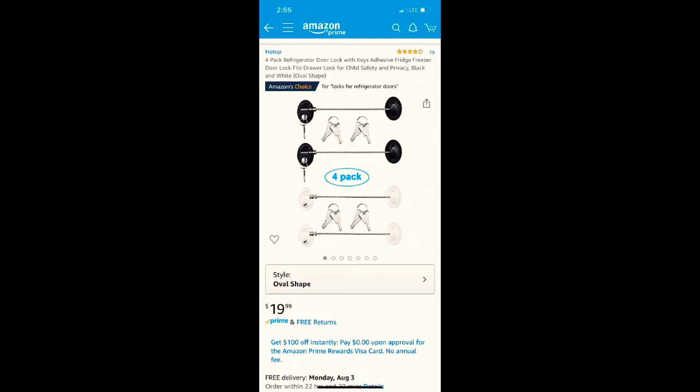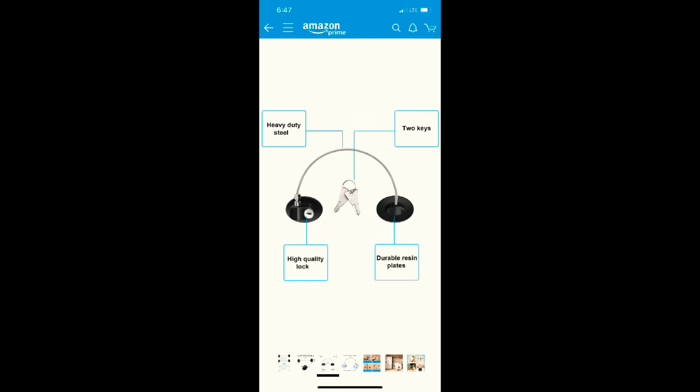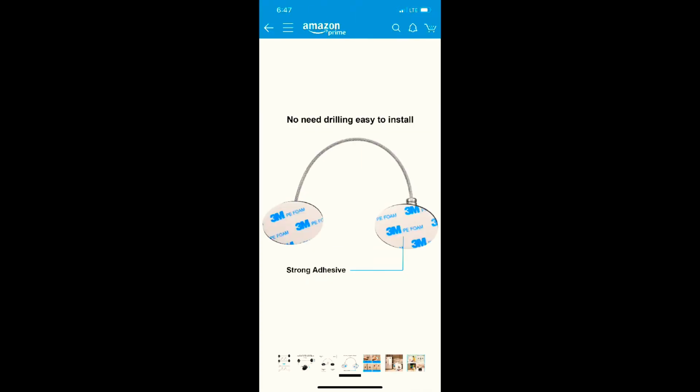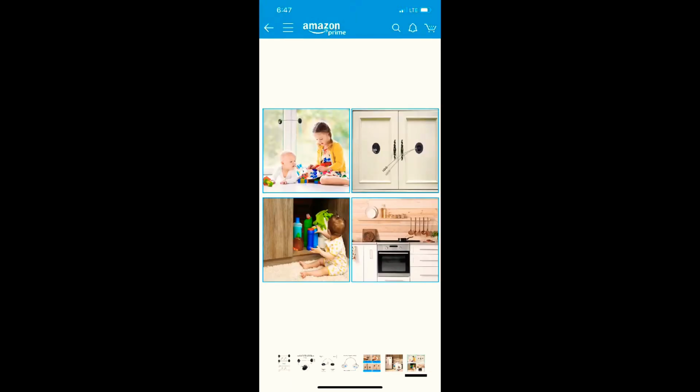My next category is for the kitchen. My next item is a 4-pack of refrigerator door locks with keys. They have an adhesive back to them, and they're amazing. You can put them on cupboards, refrigerators, anywhere that you want to keep people out of. It really works. We got these because my son likes to go downstairs in the middle of the night and eat a ton of food, and we just had to put some restrictions on it, so these worked out amazing.